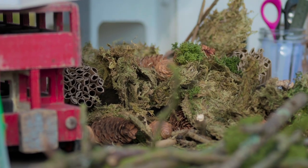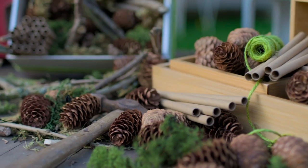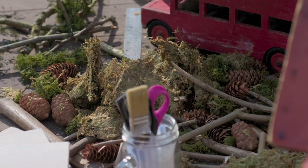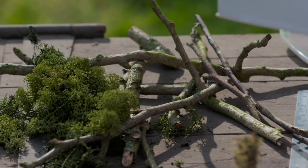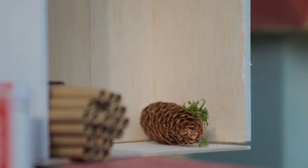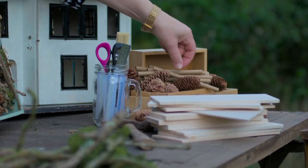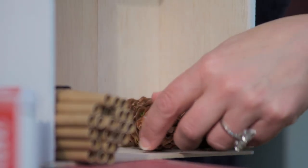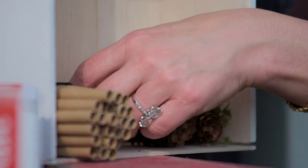You'll be able to find things to fill your bug house wherever you are. Use twigs to entice ladybirds and other beetles. Dry leaves, rocks, straw, sand, bark, and pine cones make excellent hiding places for all manner of mini beasts. There's no hurry to get this craft done — insects will appreciate somewhere to hide and rest all year round. But it's in the winter months when your bug house will be most popular with garden critters looking for a cosy nook to hibernate.